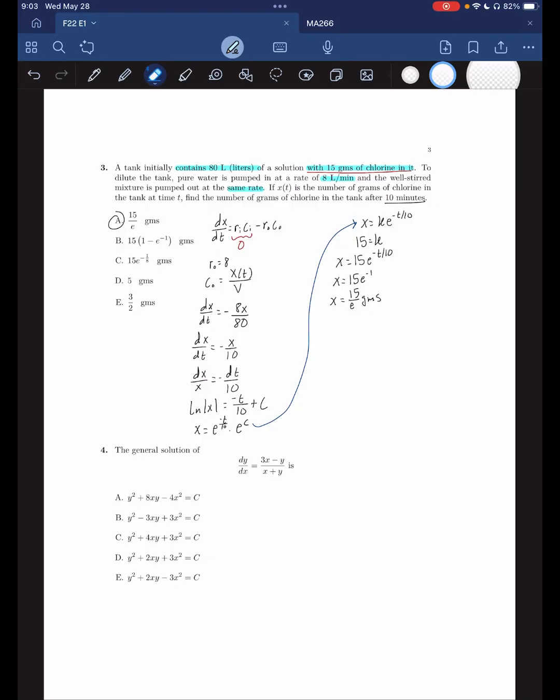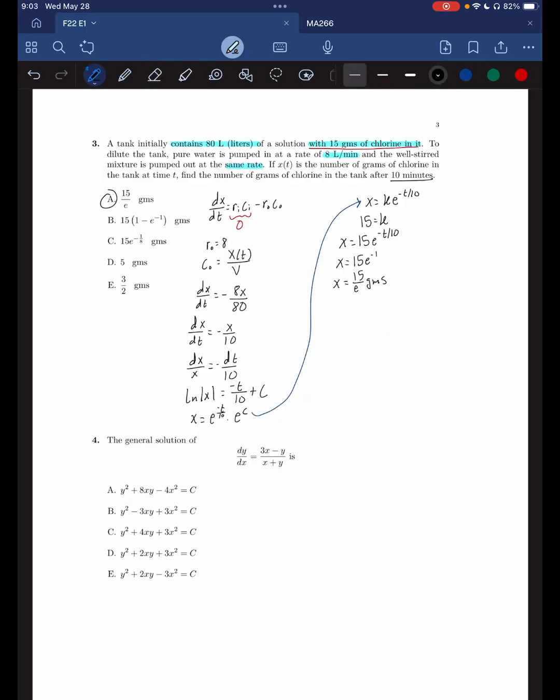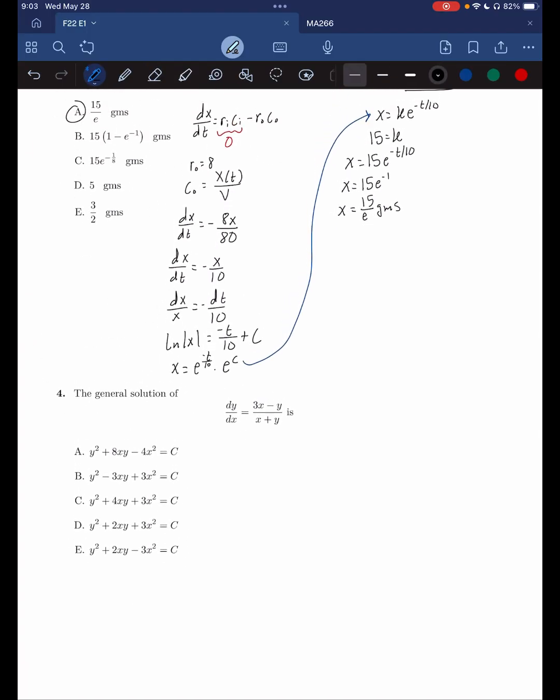Okay, so number 4. This is kind of a trickier question, if I say so myself. Let's just think about the ways we can go about this. So earlier, number 1, I mentioned how if it's separable, then anything that's being added together has to be a constant. So you can divide and clean nicely and just get your x and y's on one side. However, we're adding and subtracting y's here. So you can kind of infer that it won't be a separable ODE.